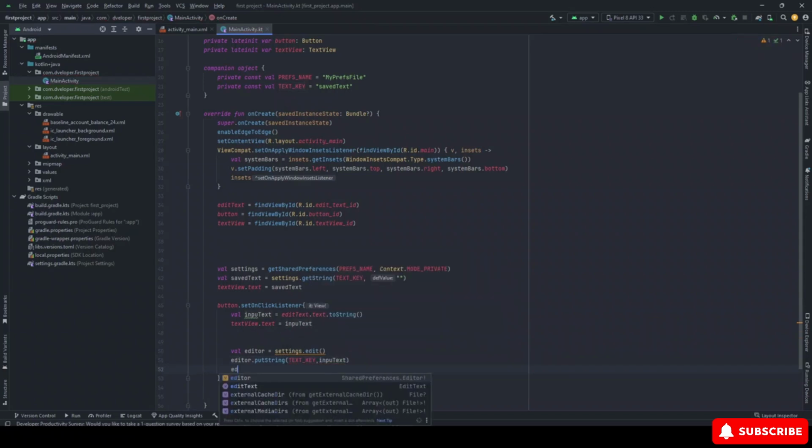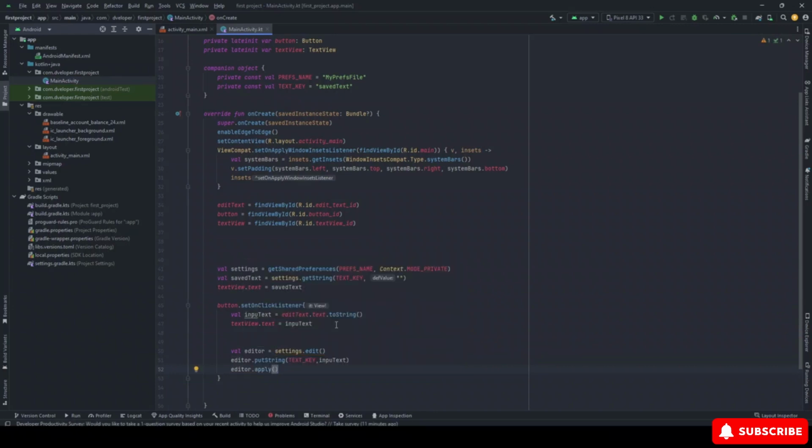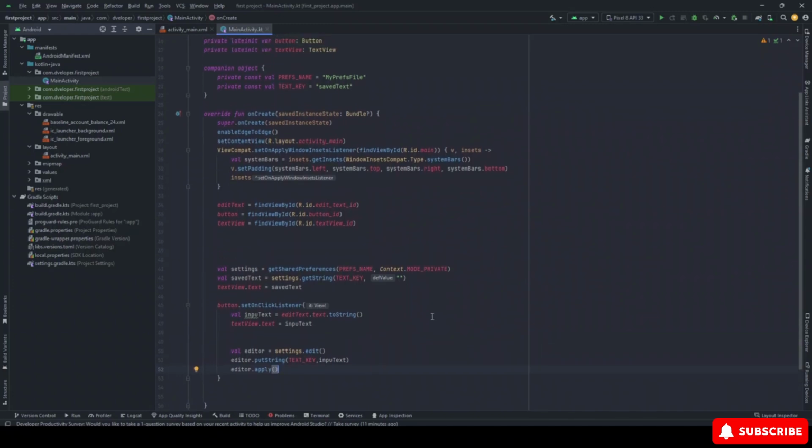We provide the text key under which the text will be stored. Finally, we apply the changes made to the shared preferences file by calling the apply method on the editor object. This ensures that the changes are committed and saved asynchronously in the background.